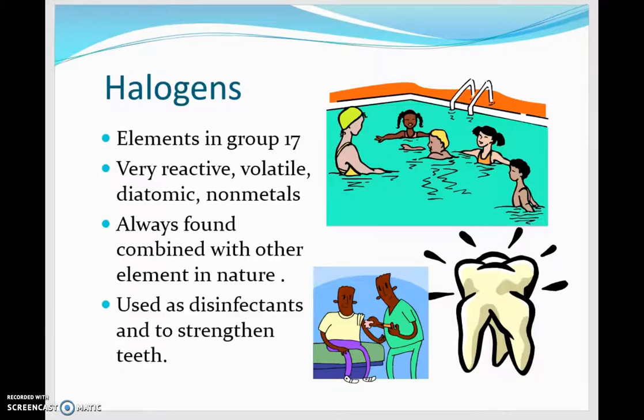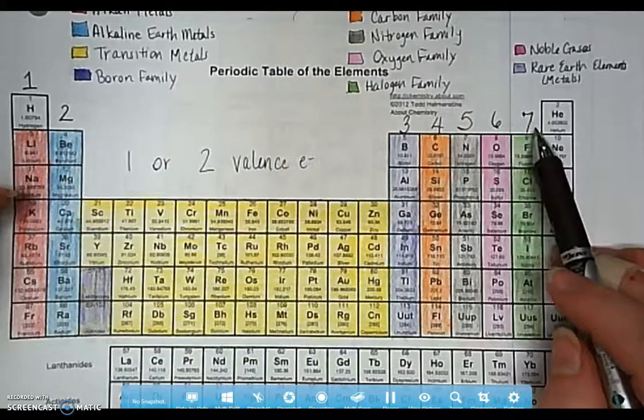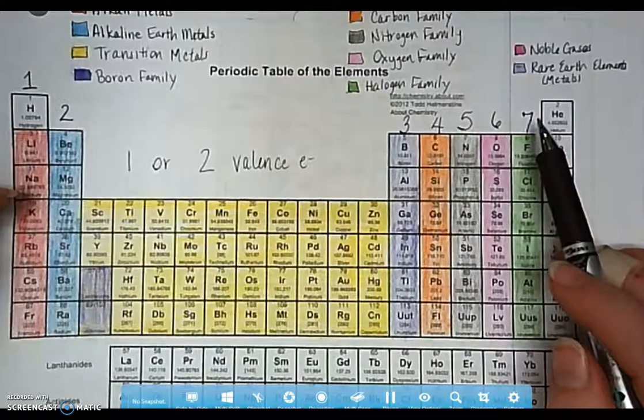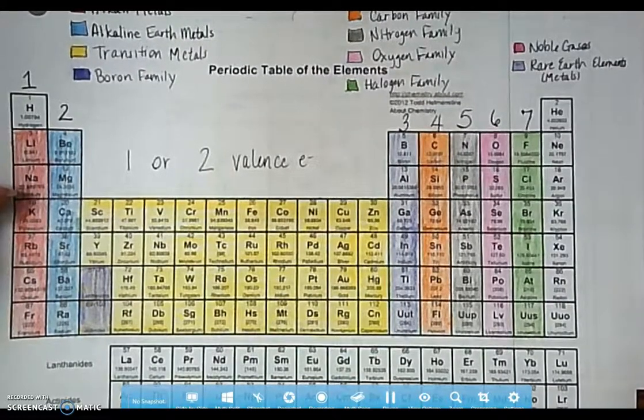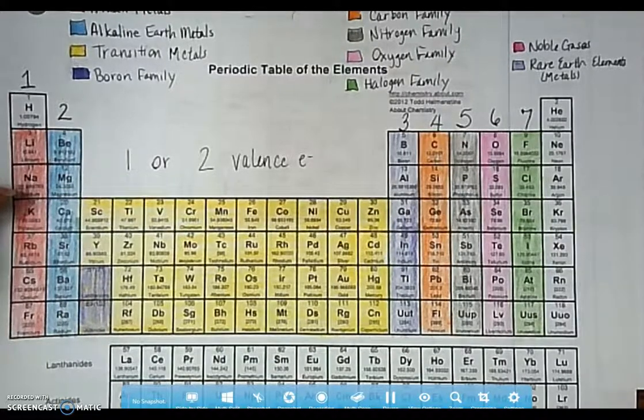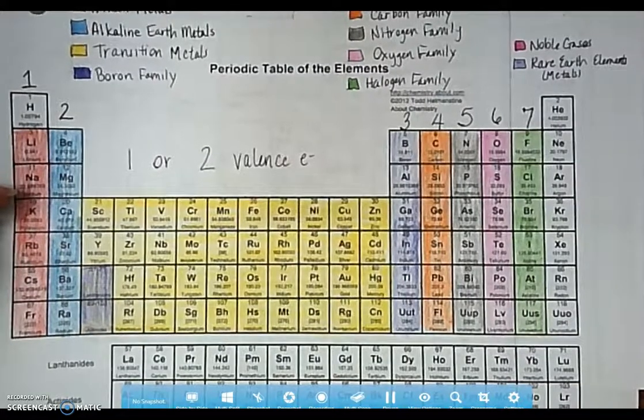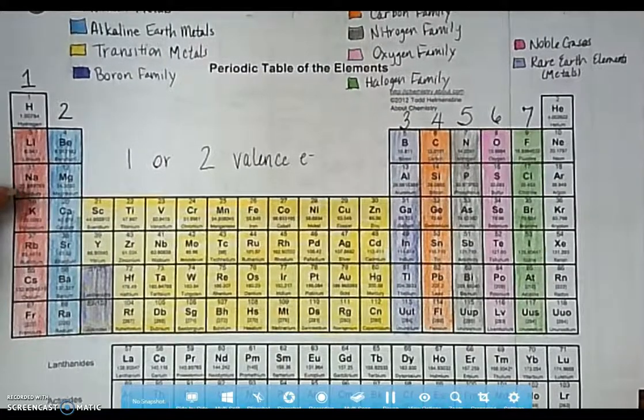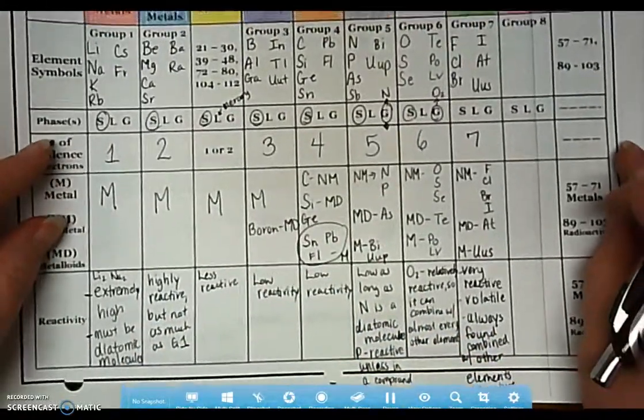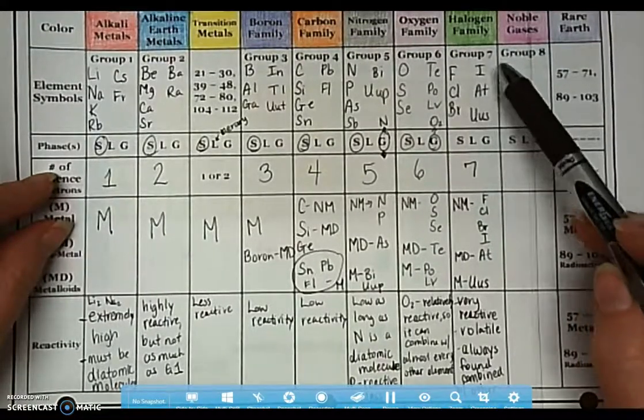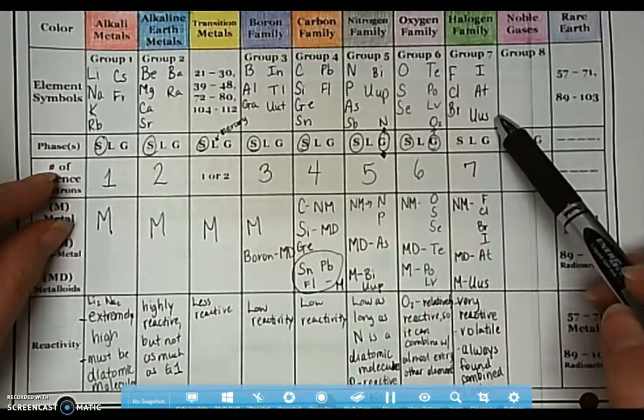As I mentioned before, these are very reactive, volatile, diatomic, and most of them are non-metals. Our only metal in that group is one that they have not been able to form; it's just so unstable. Here we have them: they do have seven valence electrons, which is really close to the eight that keeps an element stable. We know from our discussion with our electron dot diagrams that they like to have eight, and they can share or they can donate or accept those electrons. Very close with seven, but not quite the eight that we're looking for, leading to their volatility.